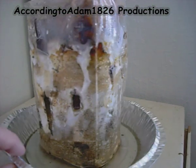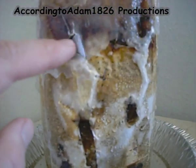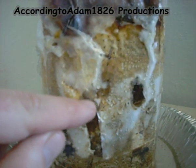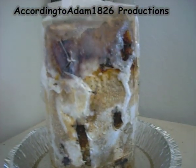So we're just going to keep our eyes peeled. We're going to start seeing a mushroom come out of here, maybe. Or out of right there. Some gray right there. I don't know. There could be mushrooms going off of this thing anywhere.